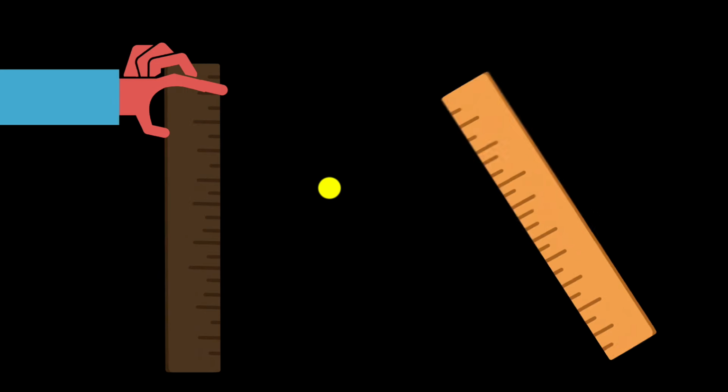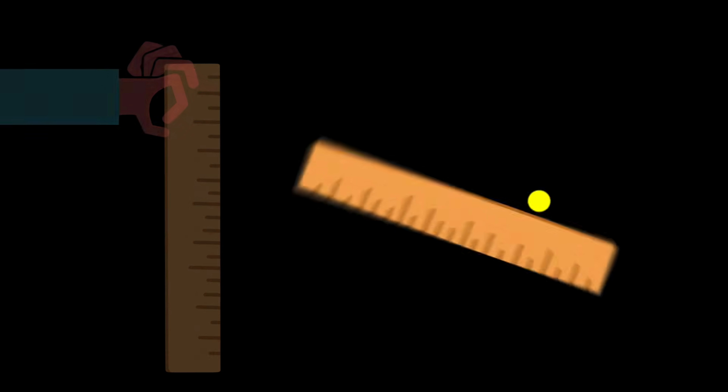Here's a ruler kept on a table. Suppose I flick it over here. What's going to happen? Well, it's going to go forward and it's going to spin a bit, right? So when I flick it, the ruler gets both a translational motion and a rotational motion. So the question we want to try and answer in this video is, how do we predict how much linear and angular velocity it gains after I flick it?